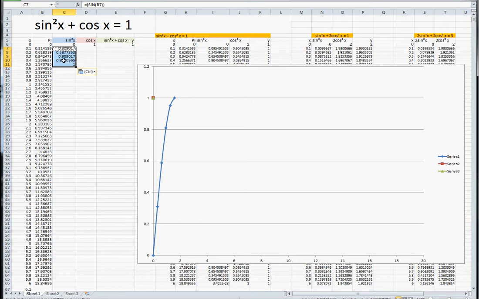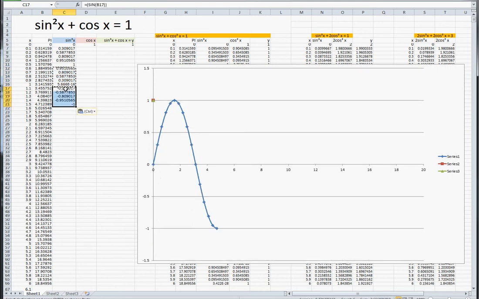Now I'm going to copy that over the next quarter of the circle. I think I can do that by that. Yep, that's it. So that's halfway around the circle. Take special note when I go 3/4 the way around the circle, it's showing you that it dips down below 0, and if it was a circle, it's actually turning the corner and going back around.